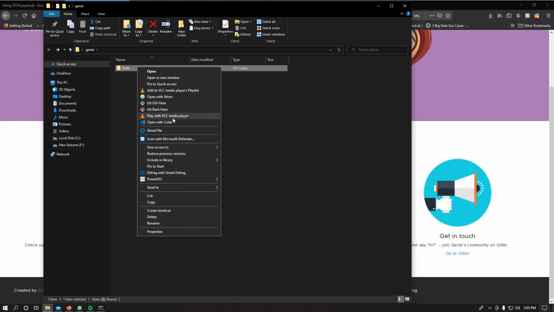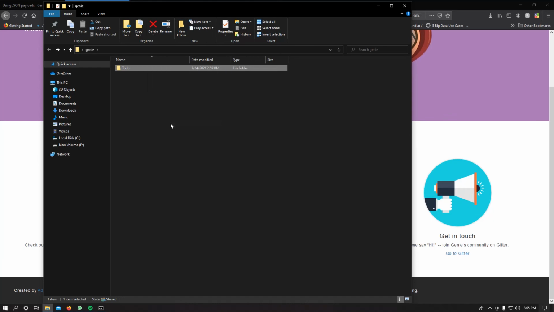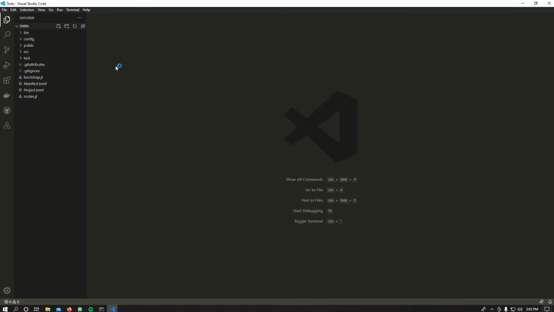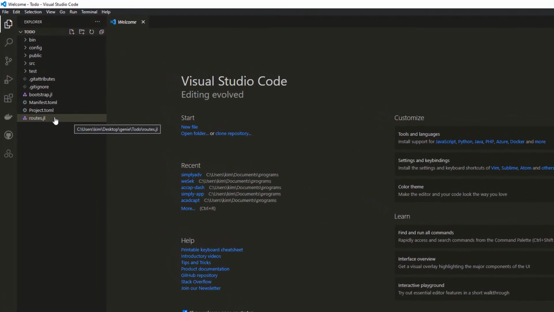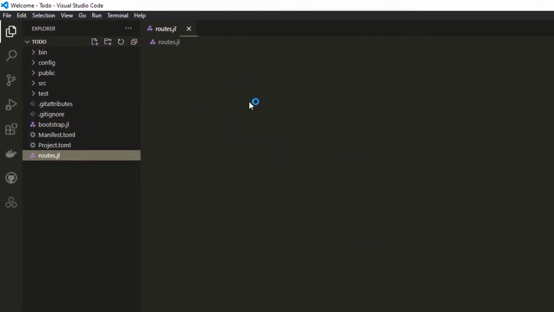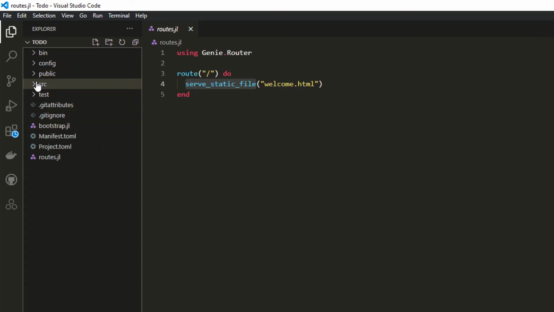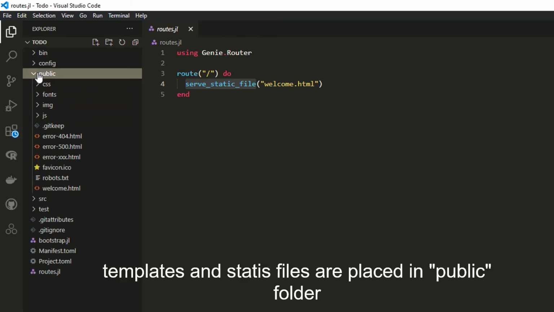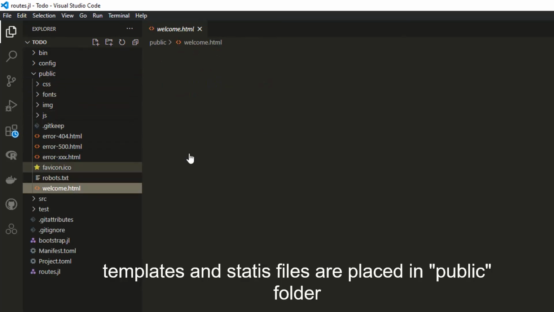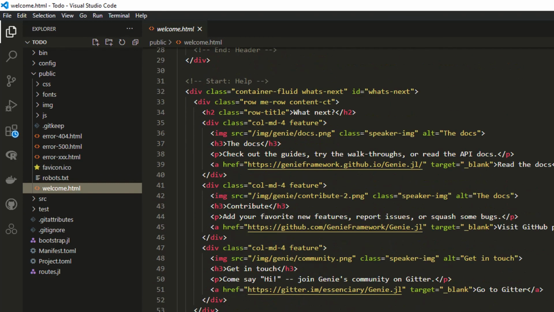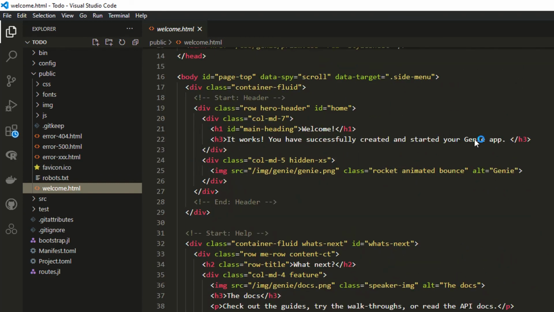But in my case, I'll be working in VS Code for this part of the video because I think that is the easiest one to open right now. So let's check over here root.jl. Here you can see this is the root home page, which directs to welcome page.html, which as you can see is over here. It simply loaded this page for us. So you see it's plain HTML in this case.